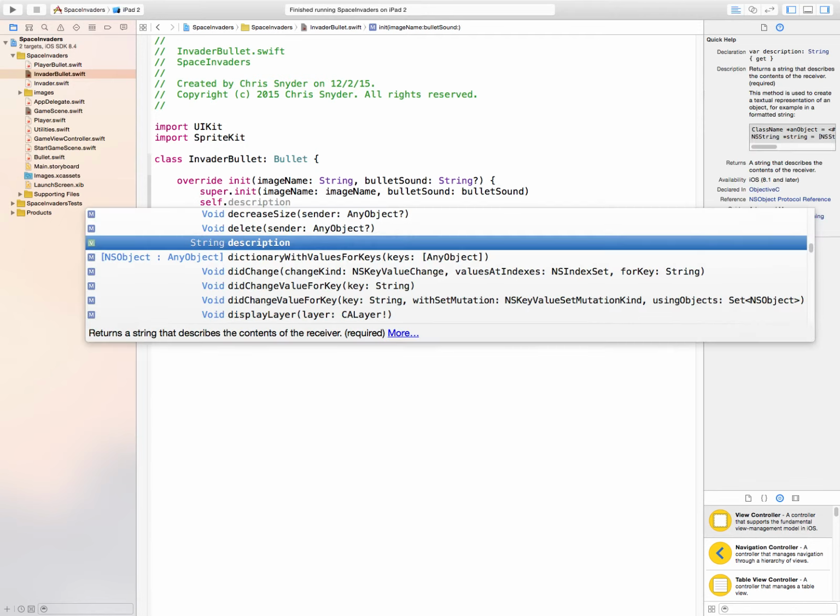So let's go back to our invader bullets. All right, so there we go. Collision categories dot invader bullet. The reason why we can get collisionCategories here is because in GameScene, this is in that area of being a global property, so it can be accessed in any of our classes here. So if you're wondering that, there's your answer. So there is our invader bullet collision.